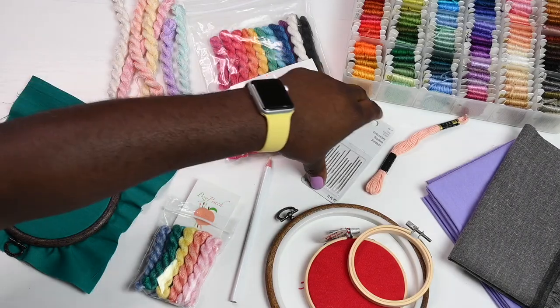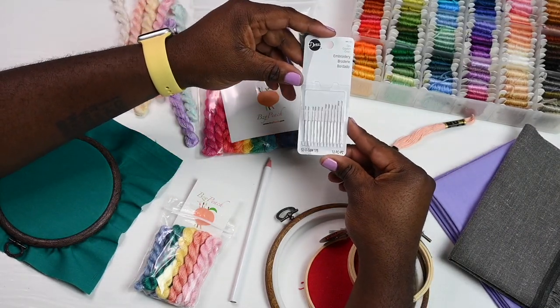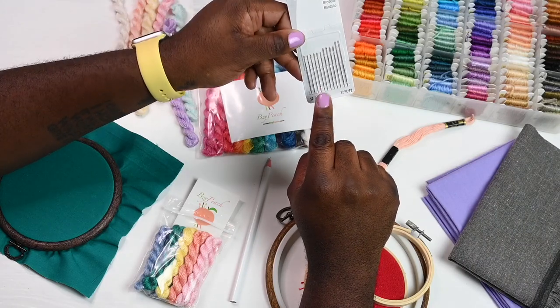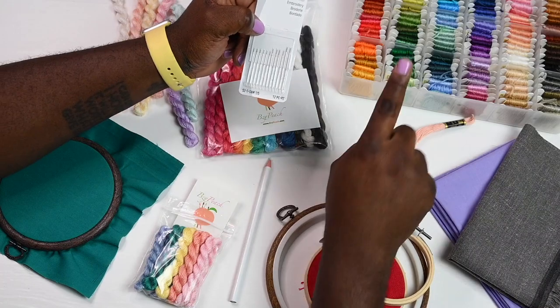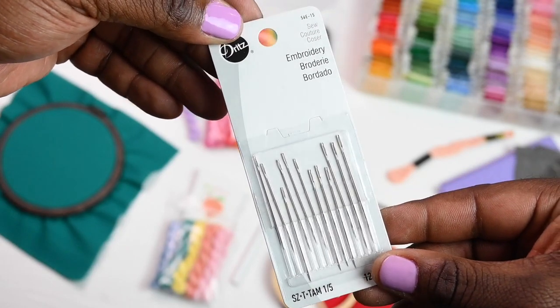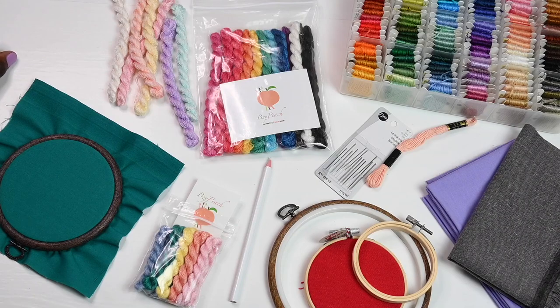You will also need some embroidery needles. These needles come in a multi-pack, which means I have a few different sizes I can choose from. You'll note that the tip is pointed, just like a sewing needle, but the eye is just a bit larger to allow for more threads of your floss to go through. We typically will embroider with multiple threads at a time to give you the bulk and weight that you need for your stitches to really come to life on your fabric.